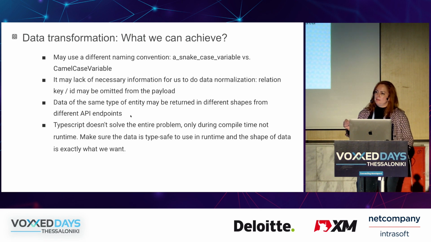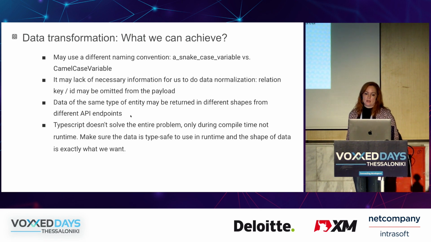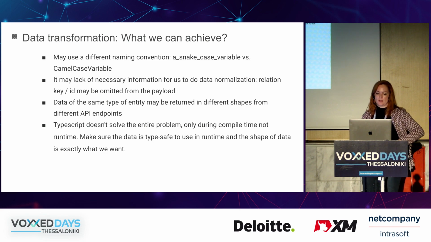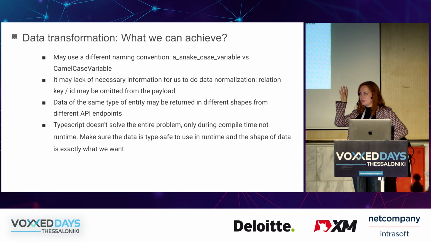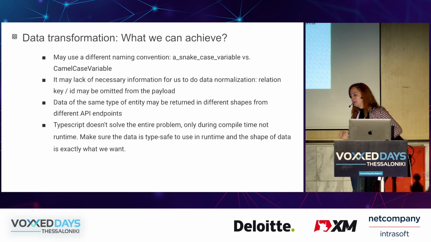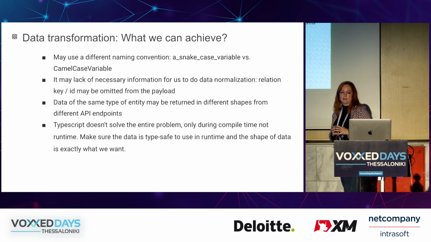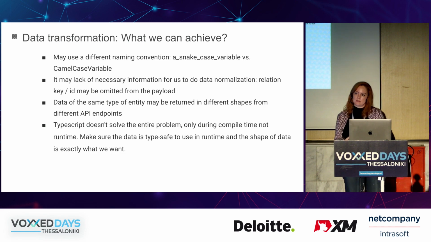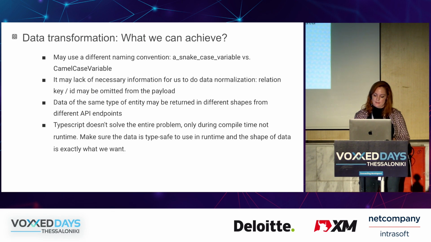Sometimes we need to append some IDs to do data normalization. For whatever reason, the data transformation is a concrete sub-process when we receive the data on the browser and before we actually show them on the screen. It's nice to remember this as a sub-process so that you remember in your applications where you can place this logic. In the components sometimes, in the models, in the services.